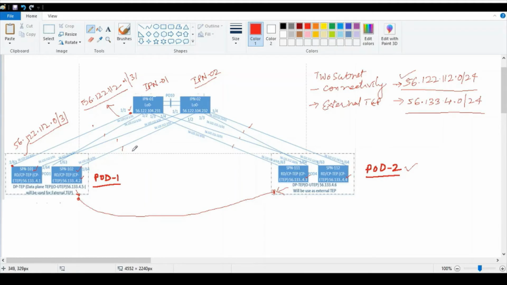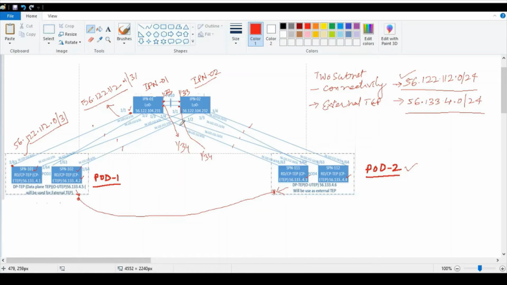Now I am going to the physical connectivity perspective between these two IPN switches above. There is one port channel I have made here, so that there is redundancy in case of failure: 1/33, 1/33, 1/34, and this is also 1/34.